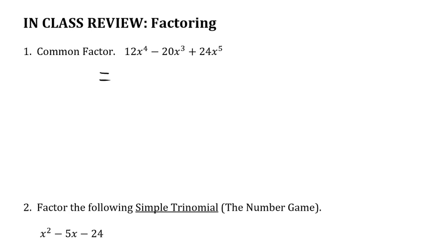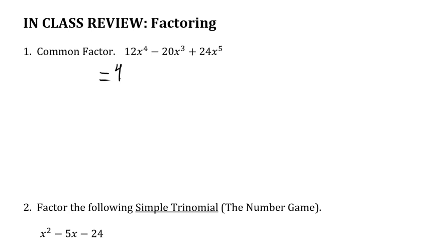So the first thing I'm going to do is look at the numbers, the coefficients of every term, and decide what's a common number that divides into all of them. You're going to find the biggest one because you're looking for the greatest common factor. So 2 goes into every one. They're all even. 4 goes into all of them. 6 goes into some. 8 goes into others. It looks like 4 is going to be the biggest, so I'm going to take out 4.